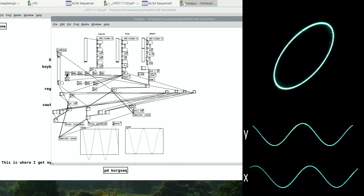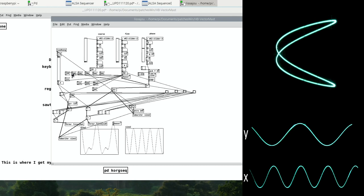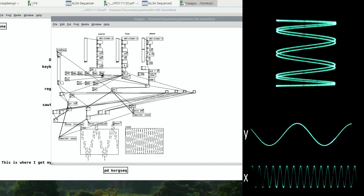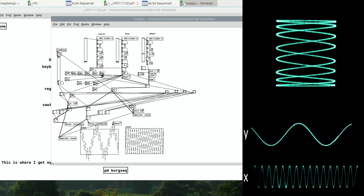Remember, phase controls shape in this world of sine wave drawing. Different ratios of the two frequencies make different curves. Here's a 2-to-1 ratio, 3-to-1, 4-to-1, and so on. These exact ratios are harmonics. You can tell which one we're looking at by counting the bumps, and you can see the shape change as I fiddle with their relative phase.